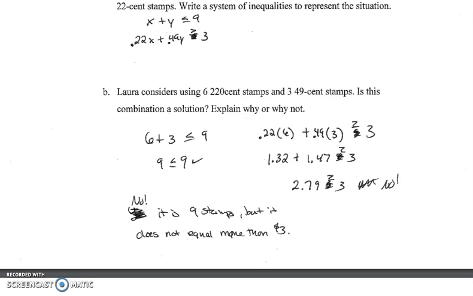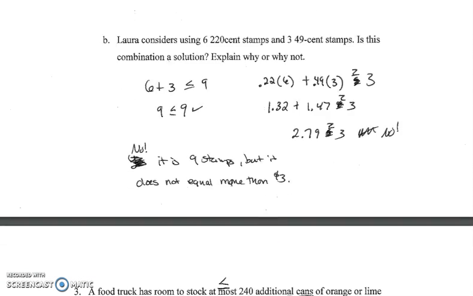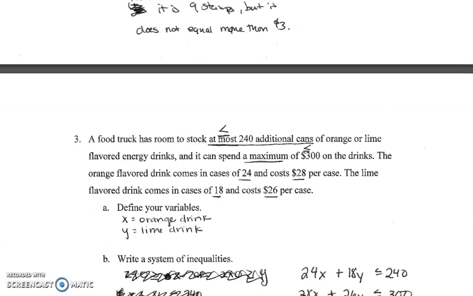Plugging it in, does using 6 22-cent stamps and 3 49-cent stamps work? And the answer is no, it does not. It meets the 9 stamp limit, but it does not get you up to the $3 that you need to have in postage. So that does not work. Okay. Keep going. The next question was probably the most labor-intensive, the food truck question.